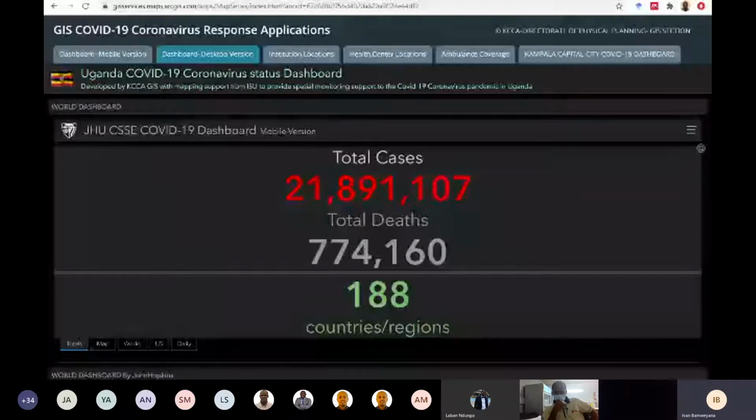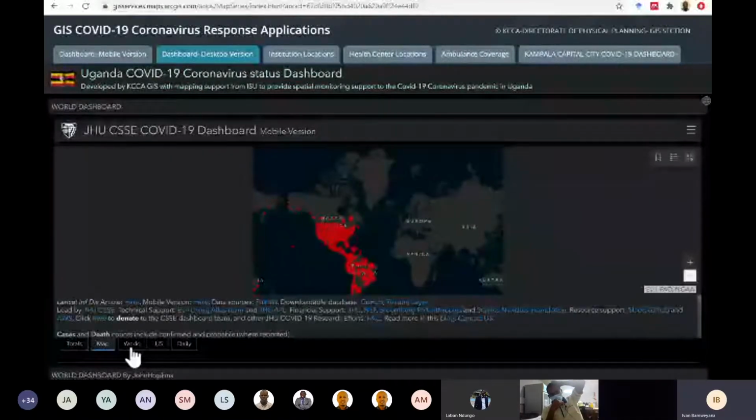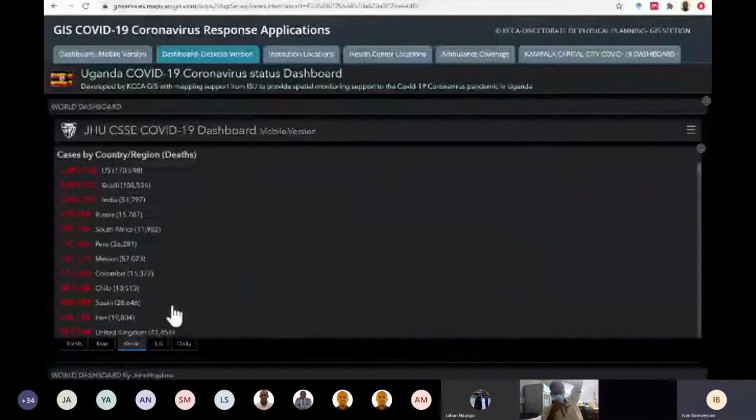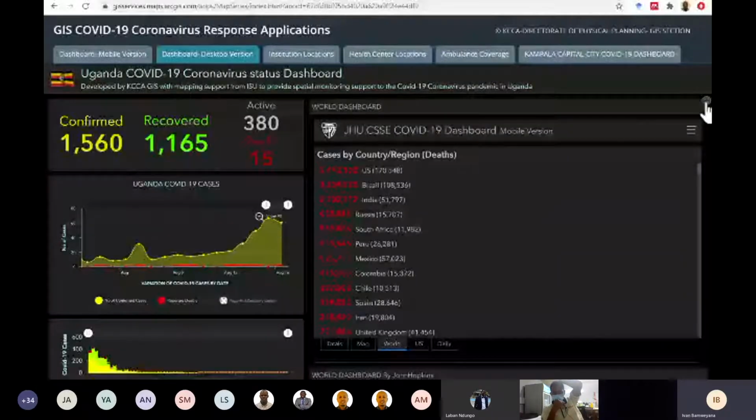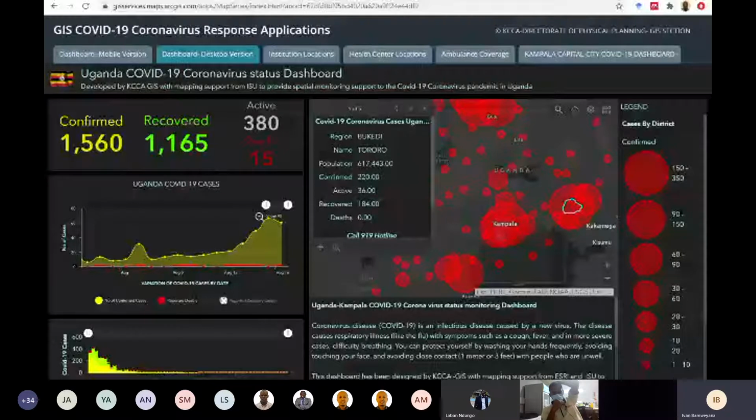So in this case, we're able to bring in the Johns Hopkins dashboard, where you can monitor the global cases, whether by map, whether on world scale. So you can bring in anything that you prefer for your audience. The most important thing is to make sure that your work is thematic. It's talking about the same thing. And of course, there are a series of other applications that you can always embed.